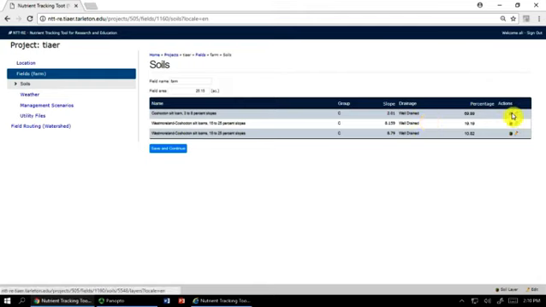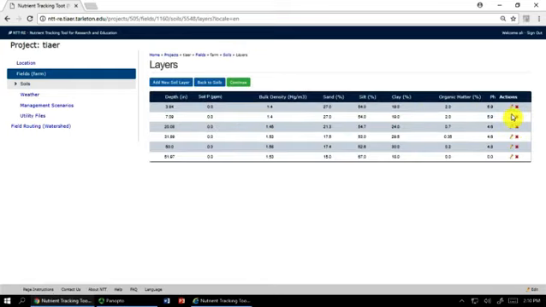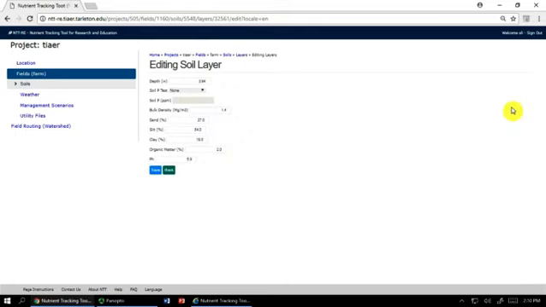And one thing else I can do here, which is not available in the basic version, is use this button. I can go there and use this button for soil number 1, and I can get access to all the layers. When I get access to the layers, I can modify any of the parameters related to that soil. These parameters have gone through a lot of sensitivity analysis, and we find that these are the most sensitive for the APEX program to simulate. So when we go here, it gives us some general information, and if you want to make a modification, that's why the researchers wanted this, and they can do it.